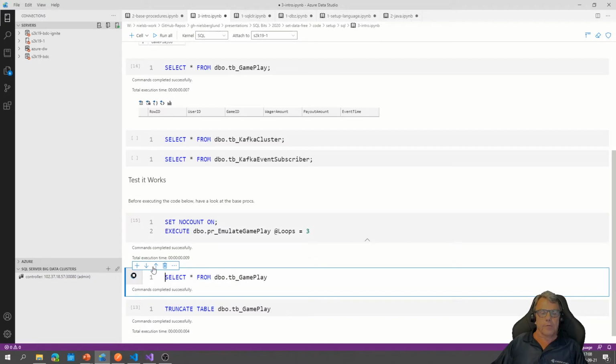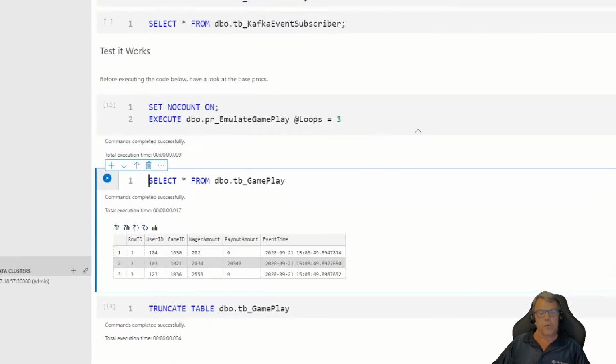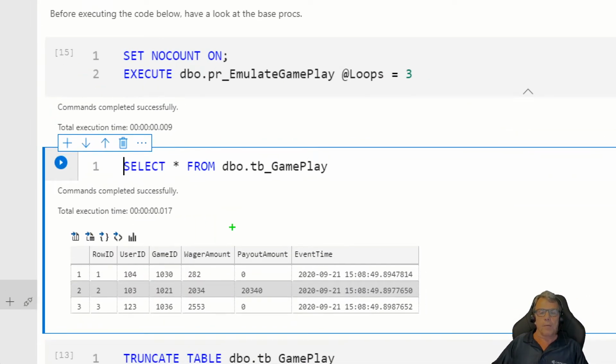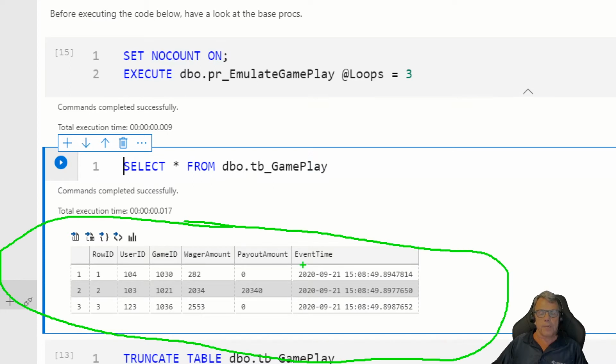And let's select from the table again. And now, yes, we do have data here in this table, and we can see that we had one of the wagers, one of the plays here, we got a payout amount of 203.40, and this is essentially in cents. So whatever currency this was, if it had been euros, it would have been 203 euros 40 cents, or pounds and pence, or what have you. Yeah, so that's what we are doing.